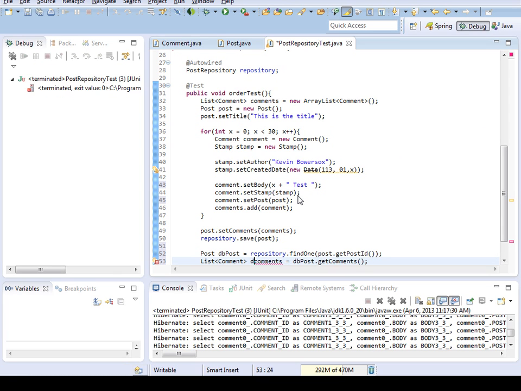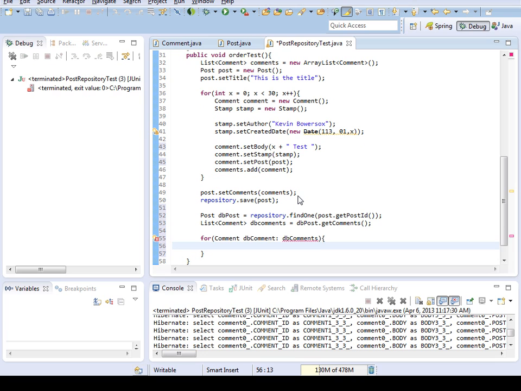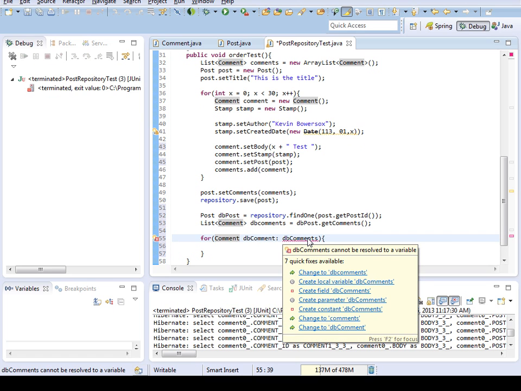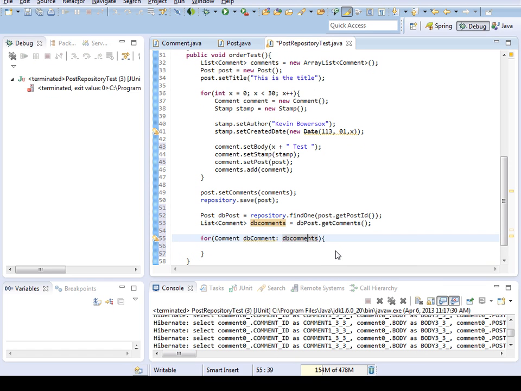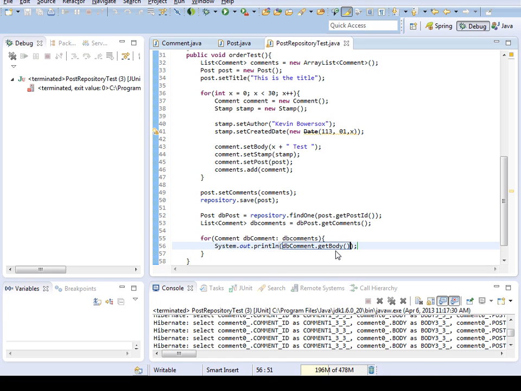And I already have that name, so I'll have to change that. And instead of using JUnit's assert methods, I'm just going to print them out in a loop, so we can test to make sure we get the order we expect. What doesn't it like there? Oh, I spelled it wrong. There we go. And we'll get the body and we'll print it out. Let's run our test. We'll see what happens.